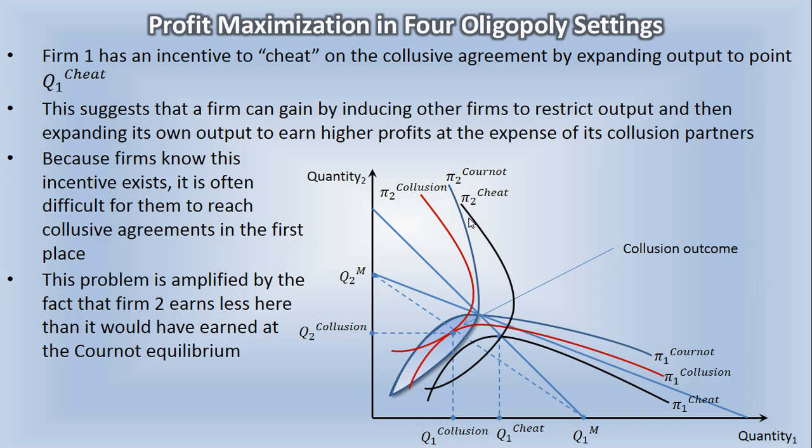And so this highlights the fact that there is that extra layer of complexity to these interactions. It's not just interdependence that complicates the analysis, but also the fact that there is an incentive for firms to work together, and then also an incentive for the firms to cheat once they decide to work together, which requires us to have more approaches to understand how to best maneuver these settings, which is why we now will be studying the next chapter, game theory, which helps us understand how to best maneuver that setting.